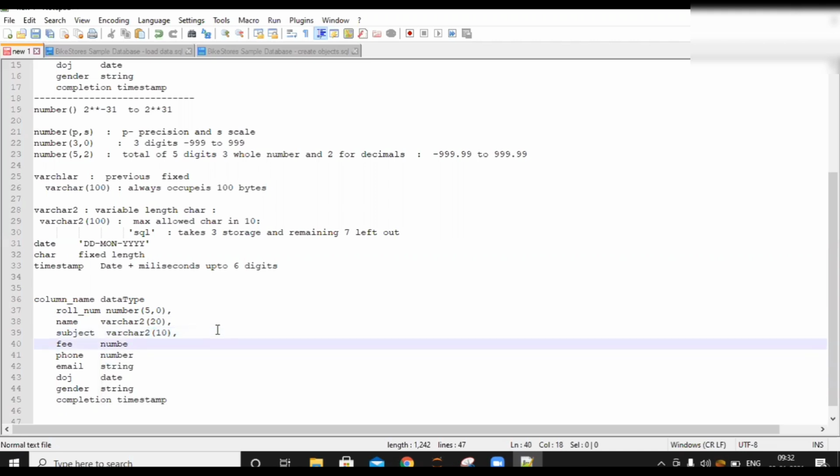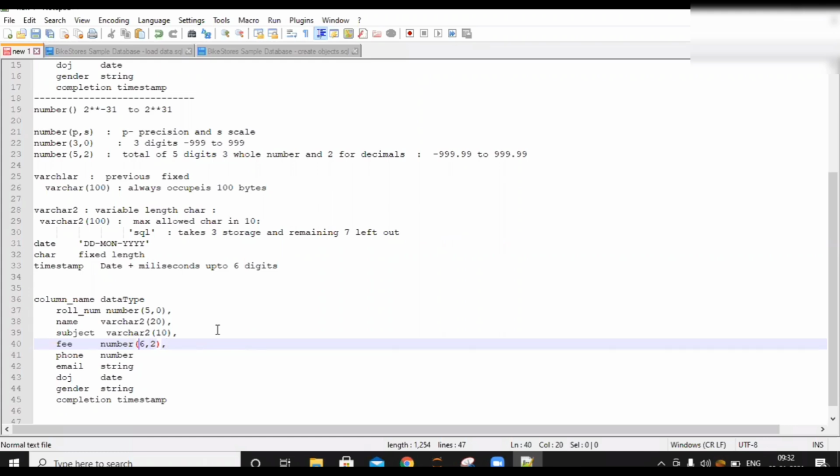Number. Here fee could also be a decimal. What could the fees probably have? A total of 6 digits, and I will have 2 decimals. That means the maximum it takes is 9999.99, and also minus values. This is the maximum value. I'm going to have decimals of 2 digits and the remaining 4 are whole numbers.